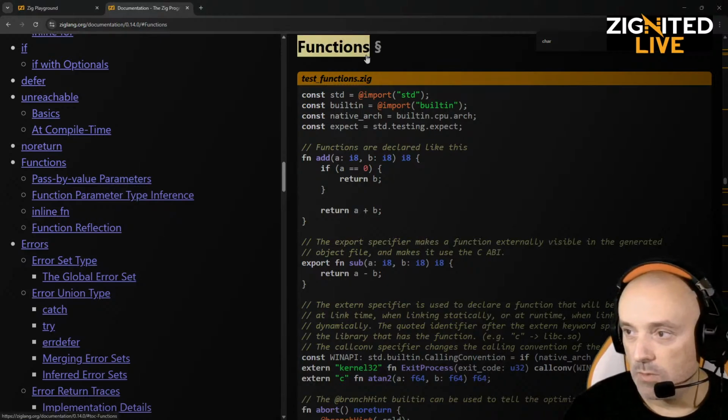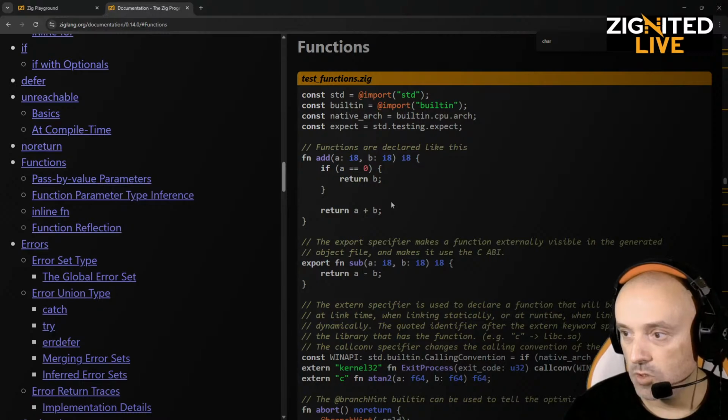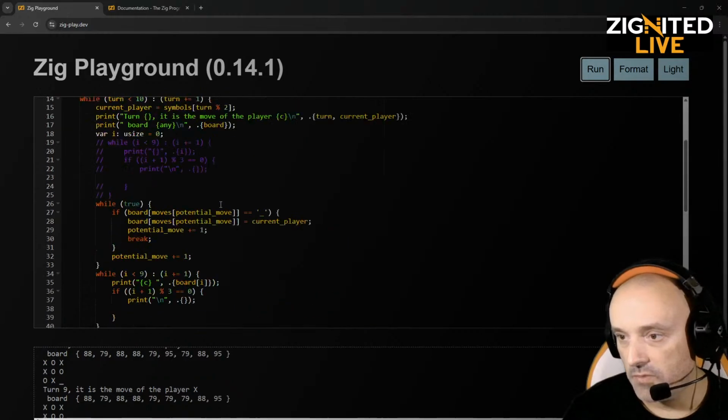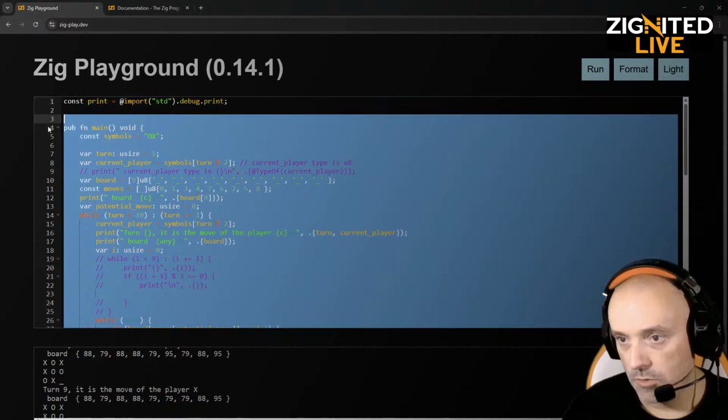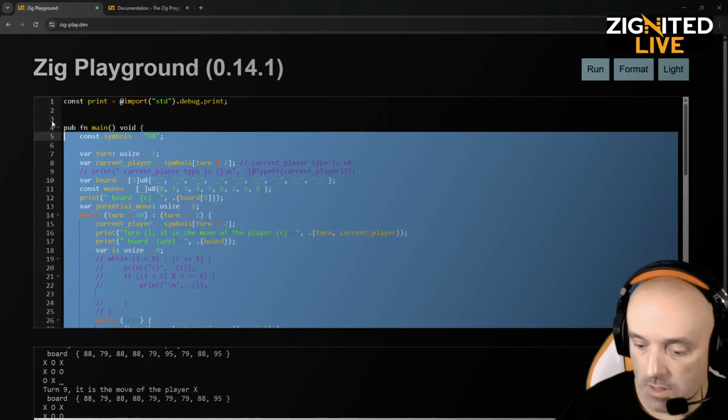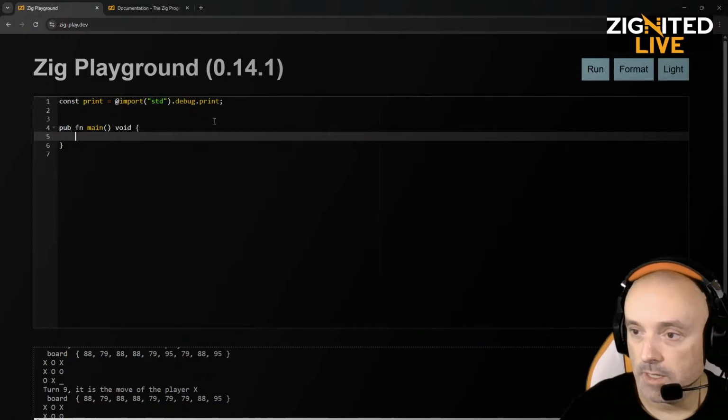And today I was thinking about functions, so I will at least start functions and go from there. Okay, let's first prepare here because this is left from the tic-tac-toe game today. I had a lot of fun doing it, but let's move on.